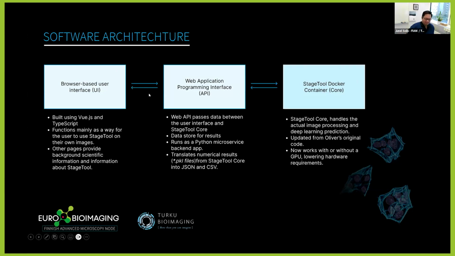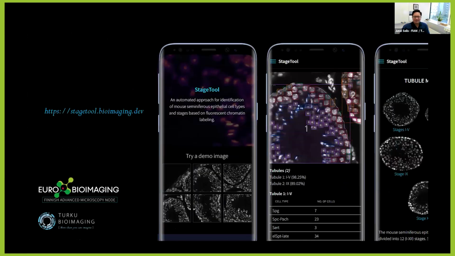And we created it in such a way now that since we have been working on it, we provisionally deployed it on this site. And don't open this on your computer because it will be very, very bad. But you can try to open it in your phone. And you can go to stagetool.bioimaging.dev. And we have included there are some demo images that you can click on, and it will make a prediction for you where the tubules are and where the cells are.